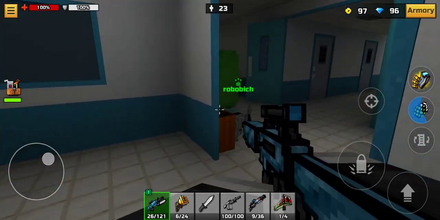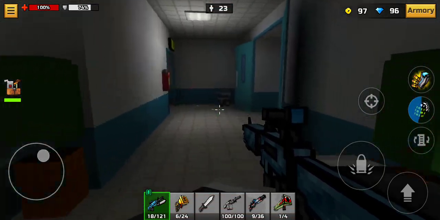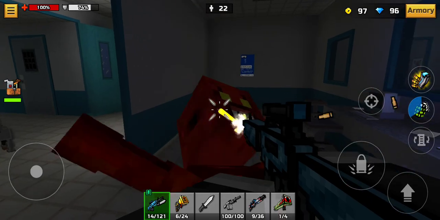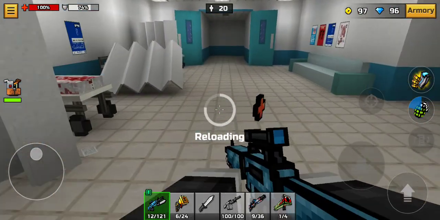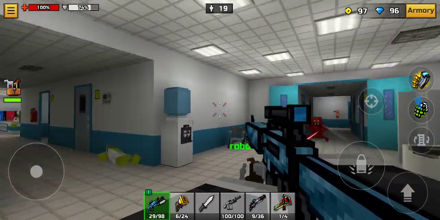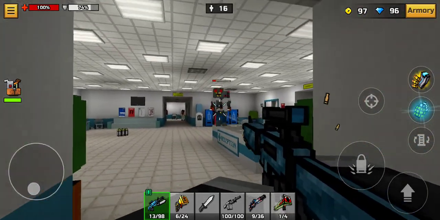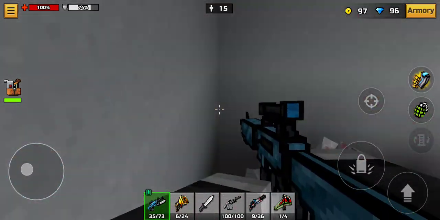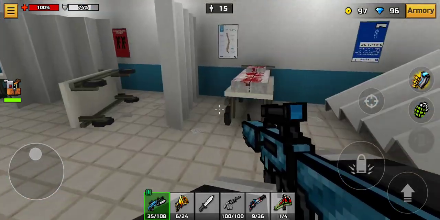Okay, nothing right there. Die. Right there, go. I got that one. Oh god. No, get away from me. Die. Nice job. Nice job. Oh, okay. More of those zombies.